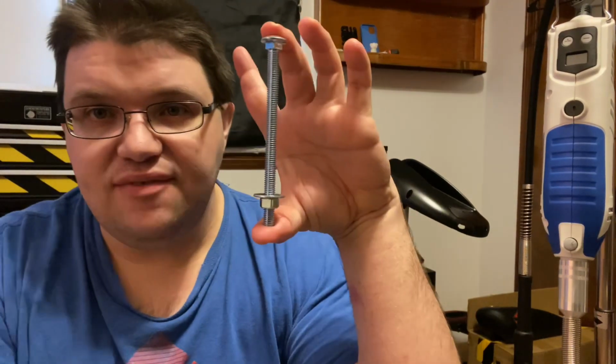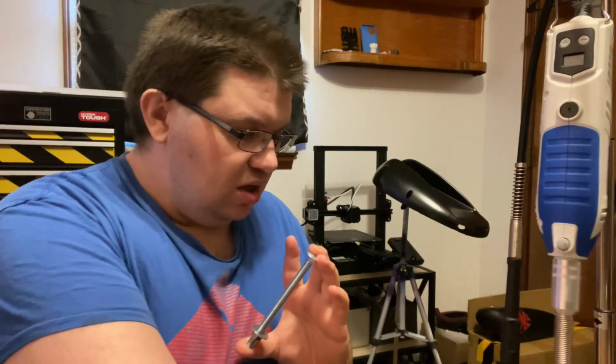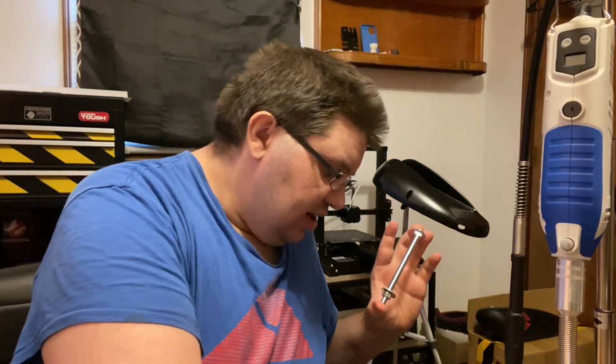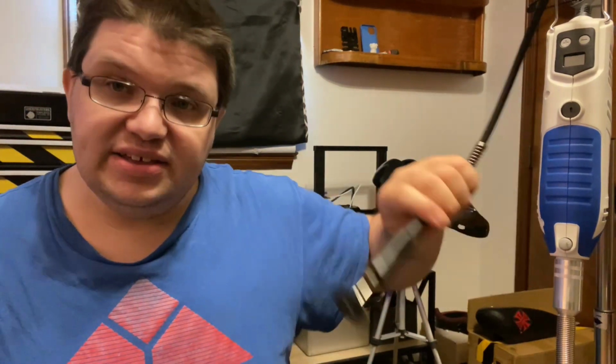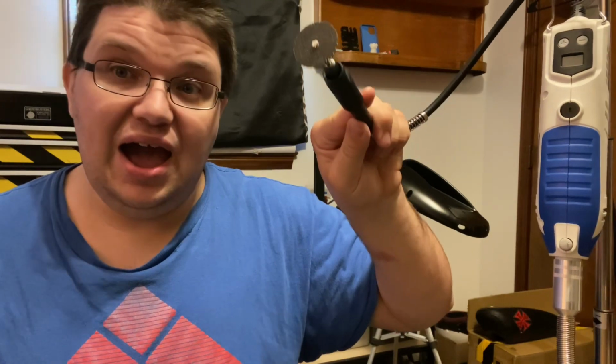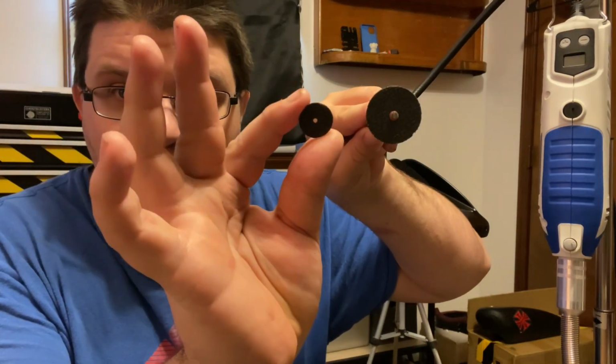But I also realized that these right here are a little too long. They're about 5 inches. So with the help of my drill, I'll go ahead and show you guys. Now, for me to cut this, I did use this right here, but I also ran into a little snag. This is the normal size for it. This is after I was done.